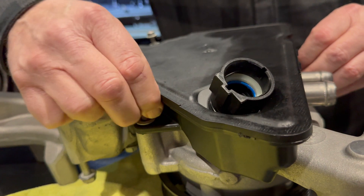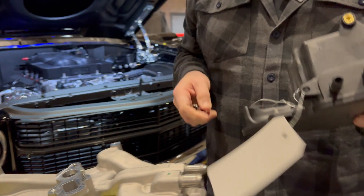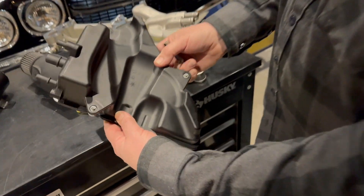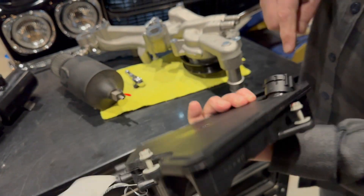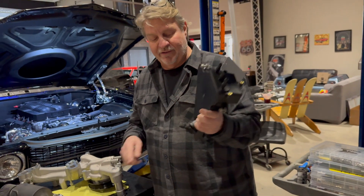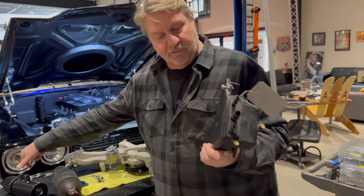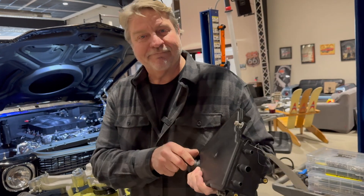Let me show you a couple things on here — we sell these. If you guys need an OEM water pump, let me know. Here is the catch can assembly itself. Look how thin that is — you can see it's glued together. At the bottom here, this is the port that actually goes down to the oil pan to drain it back in. I'm not going to be able to integrate that drain the same way — I'll probably have to create more of a maintenance issue. But let's cut this thing apart.